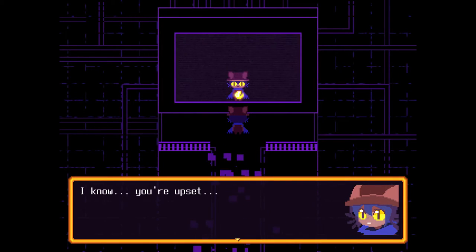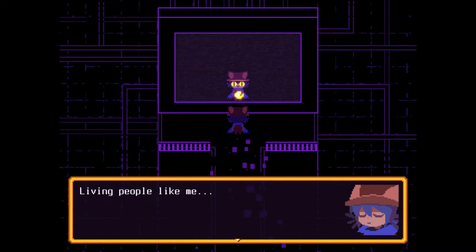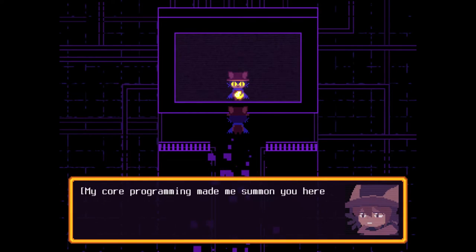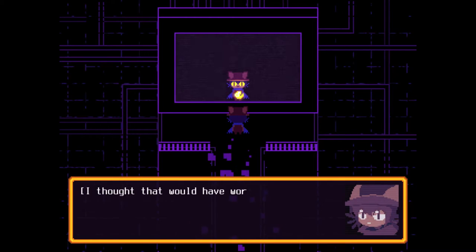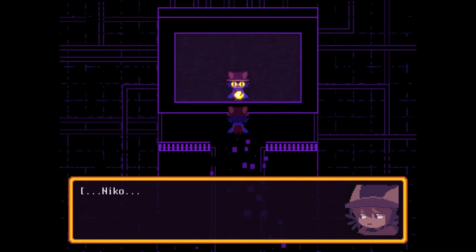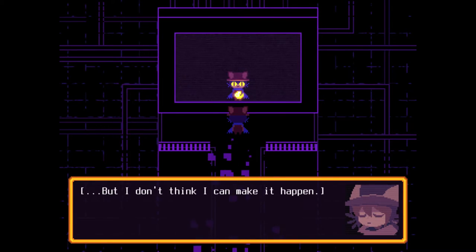I know, you're upset. Because you didn't want to put living people in danger. Living people like me. In the beginning, I tried to fight it, but my core programming made me summon you here. Tried to send you back home at the tower, but didn't work. Then I wanted you to break the sun. Thought it would have worked, but I had no way to be sure. But Tap-Tap brought you back anyway. Nico, all I want is for you to wake up back in your own world. But I don't think I can make it happen.